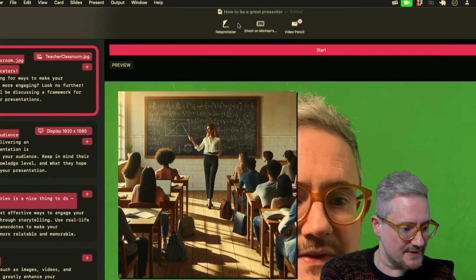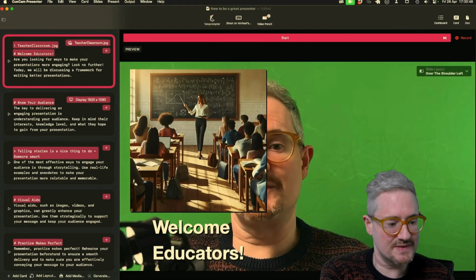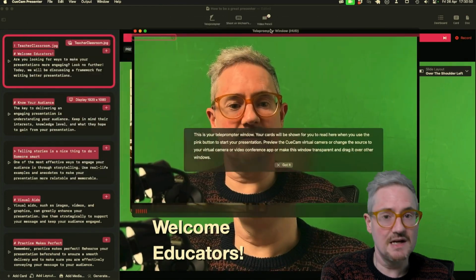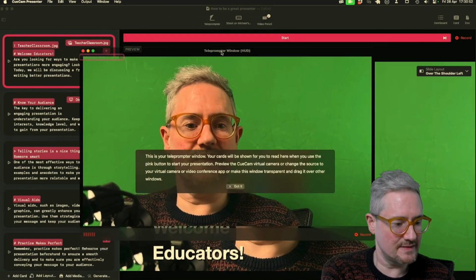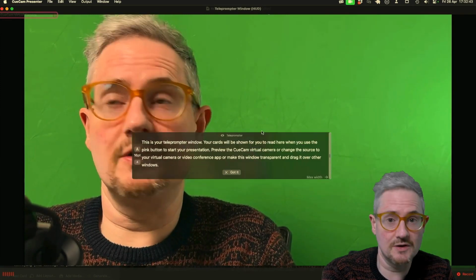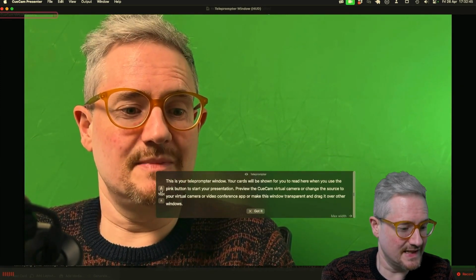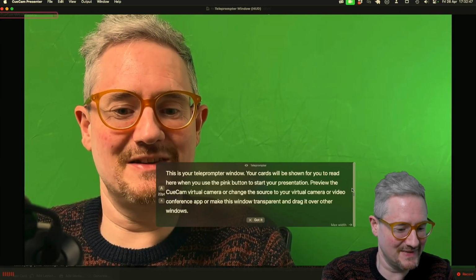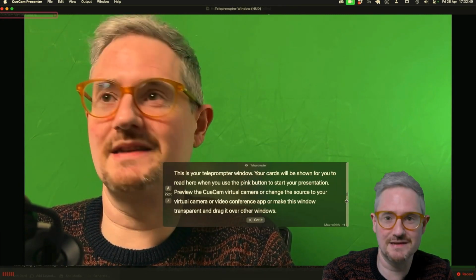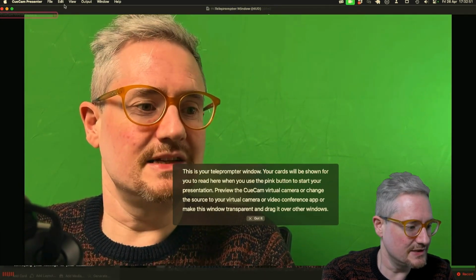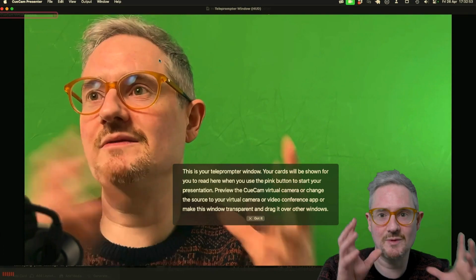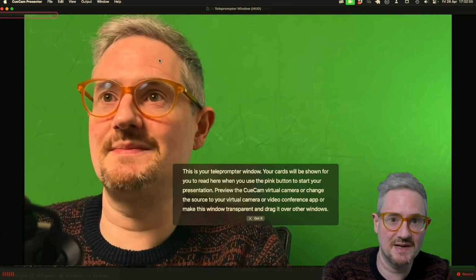Now, just a bit more on the teleprompter. So if we click here, we see the teleprompter window. So what can we do? Let's make this big. You've got your text that you can have here. You can make that bigger if you want. You can make this wider or narrower depending on what you want that to look like. So usually this would be a bit smaller when it's on an Elgato prompter, as mine is.